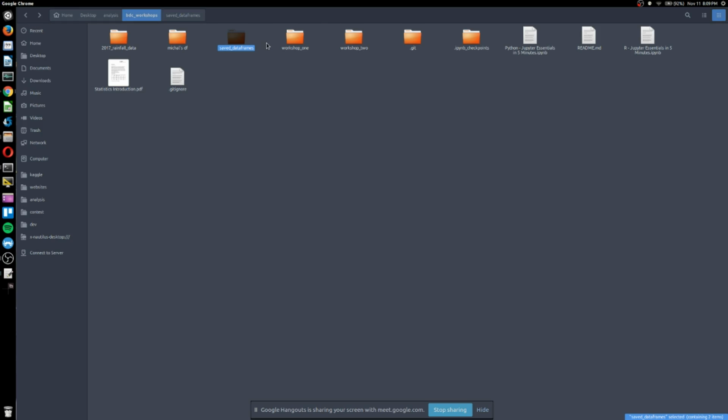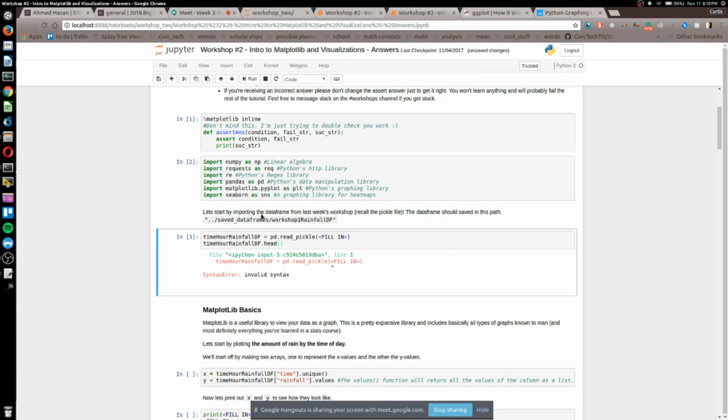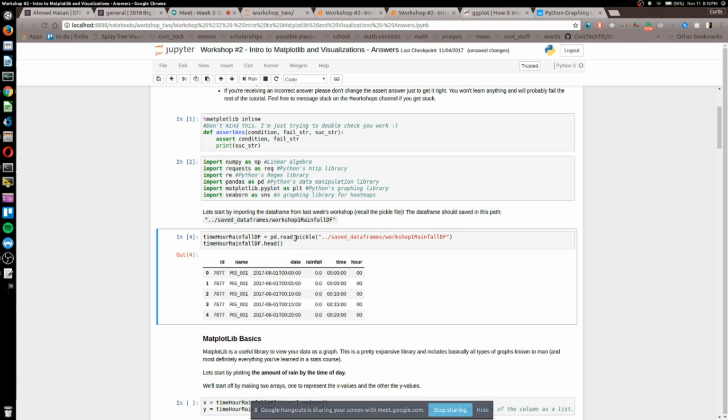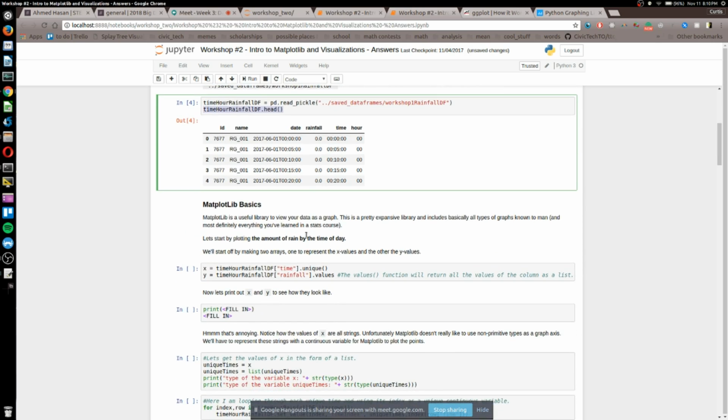Notice how we're going to read the saved data frame. We have to specify the file path of where the data frame is, and you can see the pickle function. So I'm reading the data frame, and I'm displaying it with the head. I hope you guys remember this function. But here's our data. It's pretty interesting. Not really. But it's not going to be interesting until we start graphing, right?